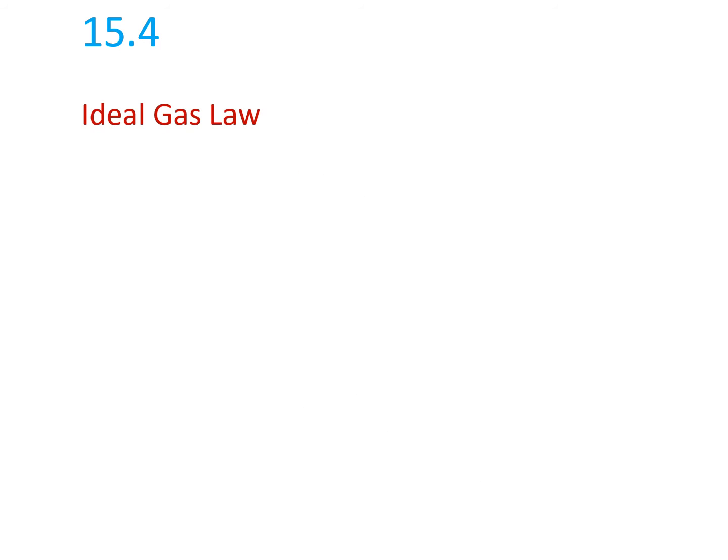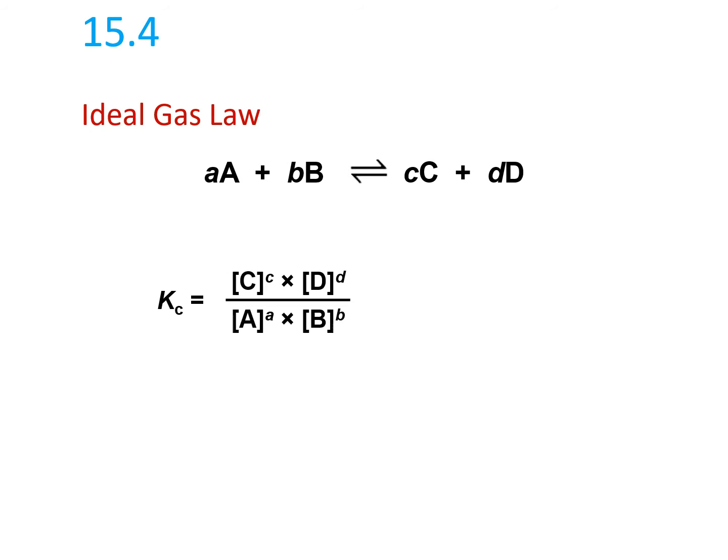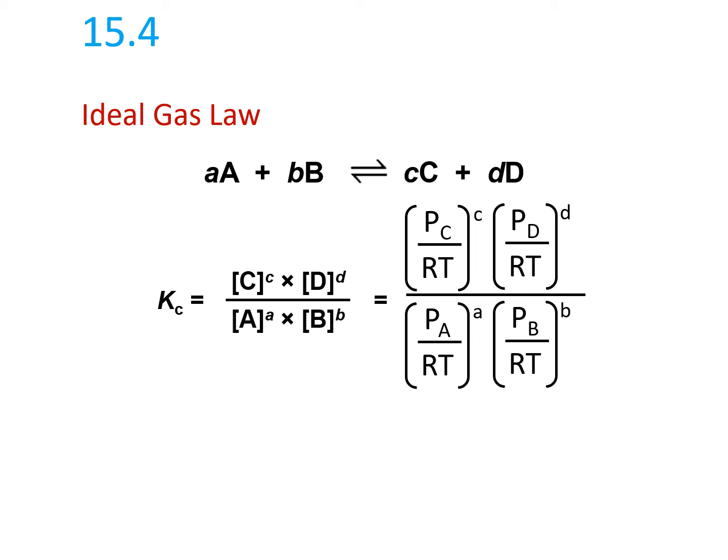Now, through a great deal of substitution, we can take the rule for our equilibrium constant and make the substitutions that we just calculated, and it would end up looking something like this, where we would have the partial pressure of our product C and the partial pressure of our product D over the partial pressure of our reactant A times the partial pressure of our reactant B. So we made the substitutions based upon using the universal gas law.